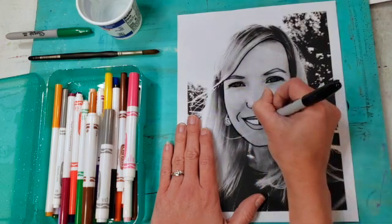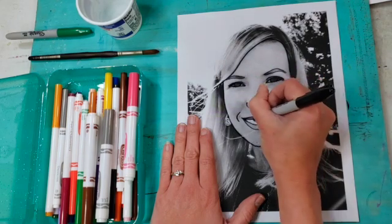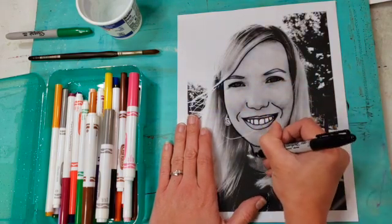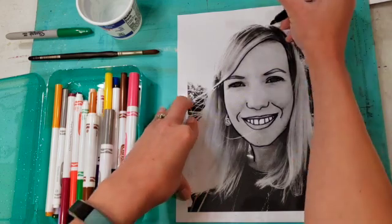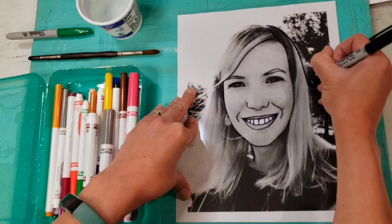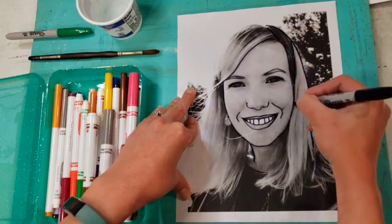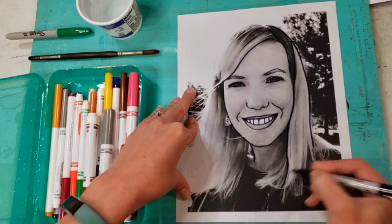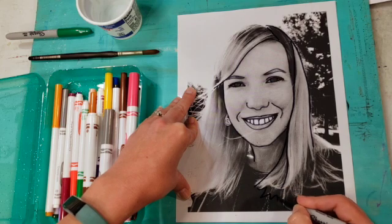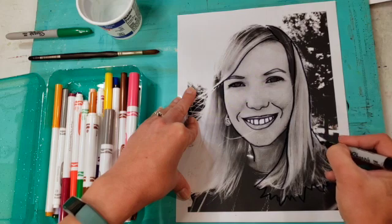If you want to, you can make lines for where your teeth come, or you can just leave them without. It's up to you. I've got pretty giant teeth, so I decided to trace the lines. I'm also going to trace any areas where I have a little bit of a color change. You can see my darker hair next to my face versus my lighter hair that is on the side of my head. I'm just using some zigzaggy type lines for the bottom of my hair.